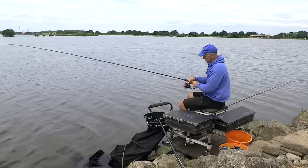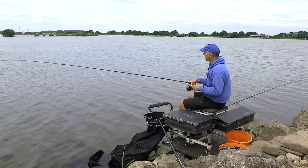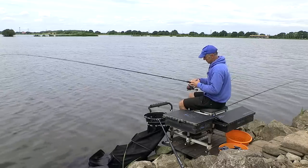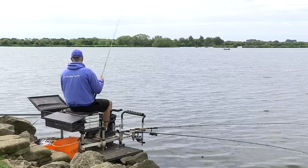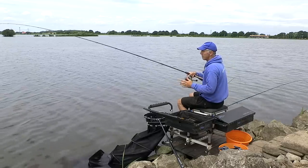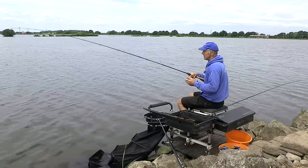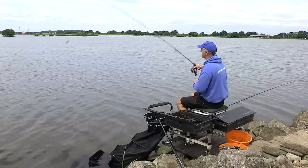If you look there, like I said earlier, generally speaking, for these kind of distances, that tip's the right choice. I've got this one clipped up at 36 meters, and it's probably bordering the distance where I'd swap over to maybe the number one 11 foot, for example.